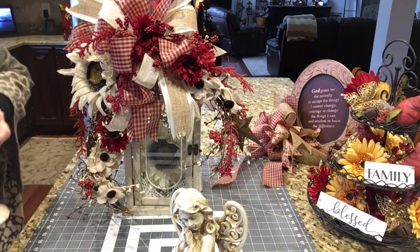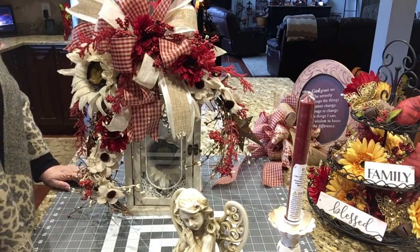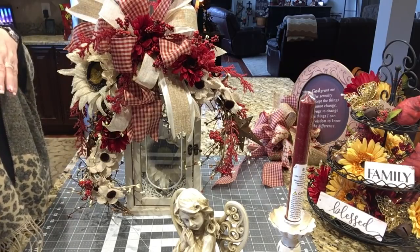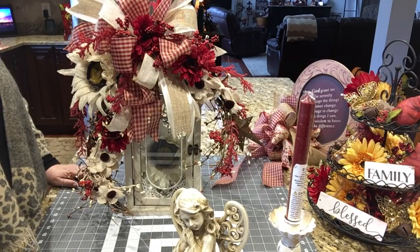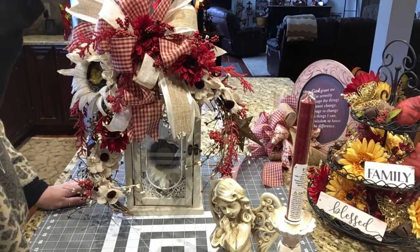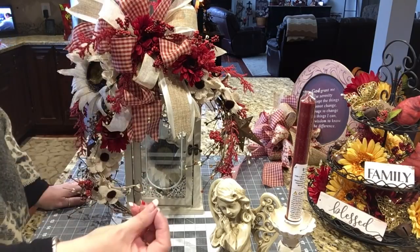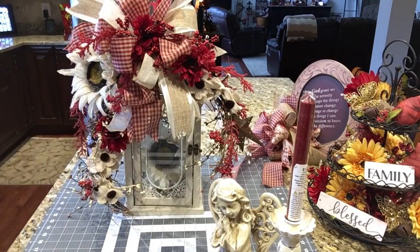So I went to Hobby Lobby, and y'all know that sign that I bought the other day. I'm not sure if I have a picture of it. I may. If I do, I'll insert it here. If not, you'll see it when I put this stuff up there. But it has this cream color in it. And Chris has put it up there for me, and he built little legs for it because it wasn't sitting up there right. He put it up before I even saw what he did, you guys.